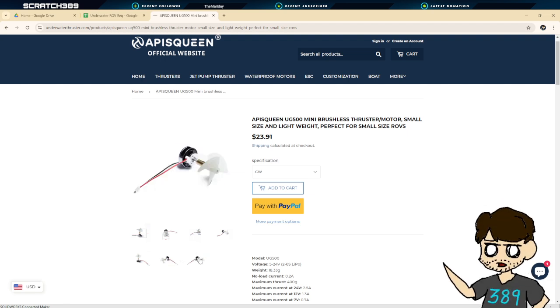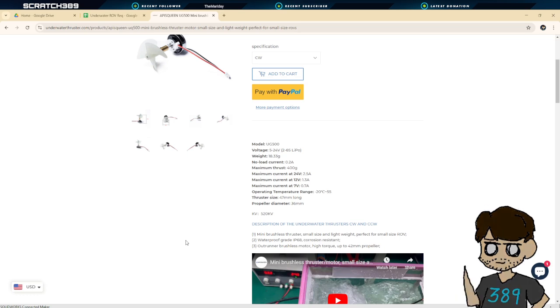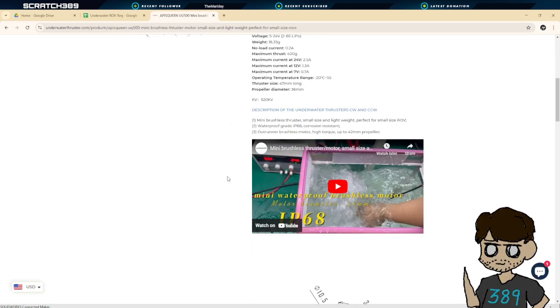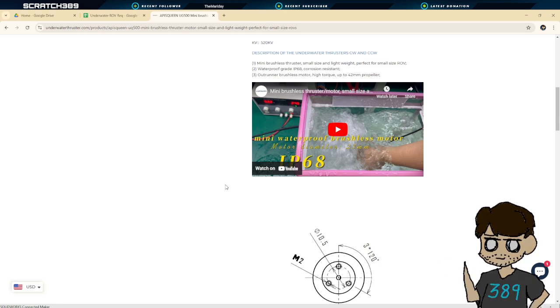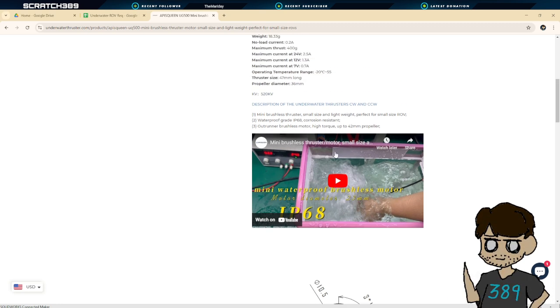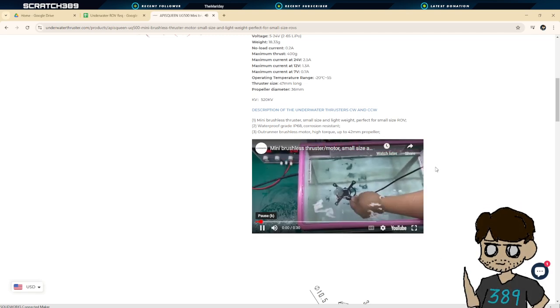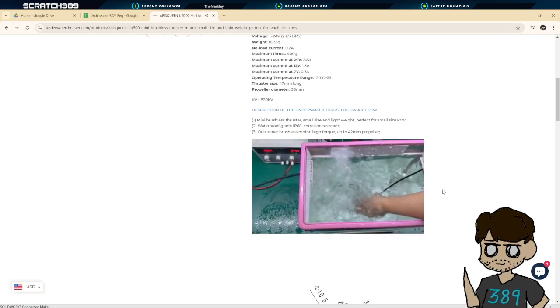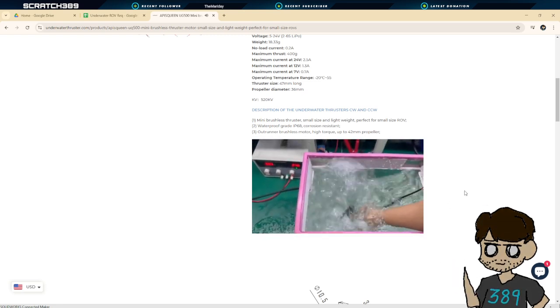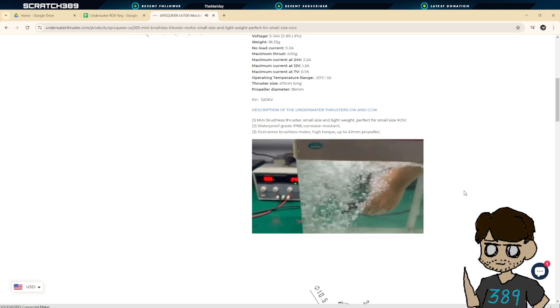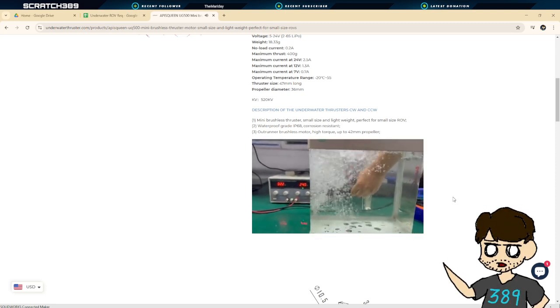Also, I'll say this first. For the basic piping for the PVC, I went with 1/2 inch. So I think my mock-up was a little bit big for what it's actually going to end up being. But yeah, this is a video of it thrusting. As you see, it produces a pretty good amount of thrust. I think this will be plenty if I'm going to have 6 of these things.